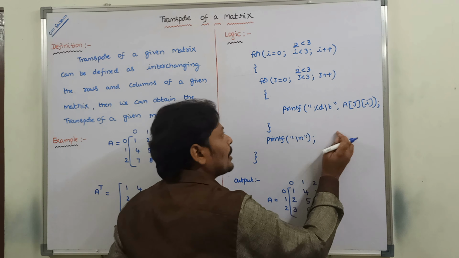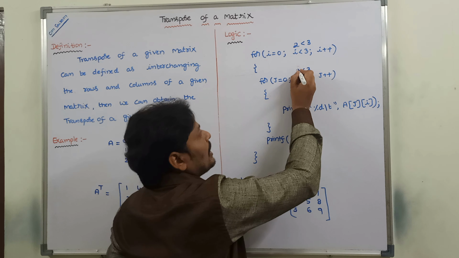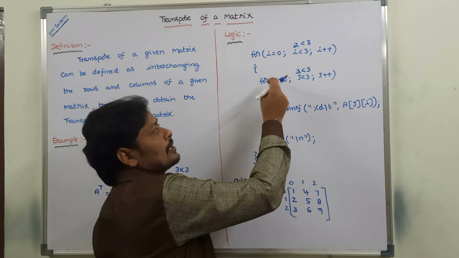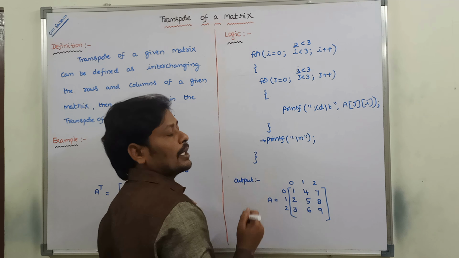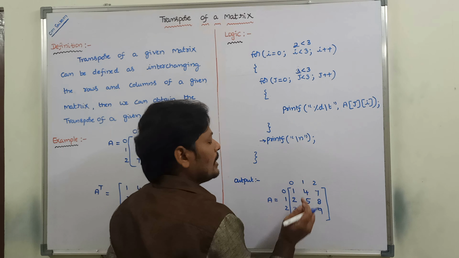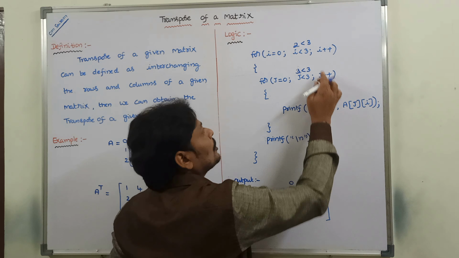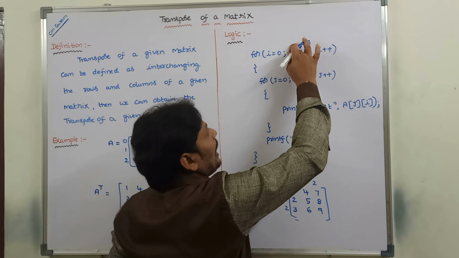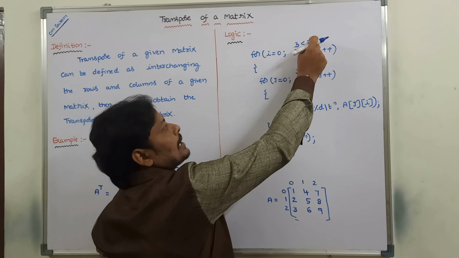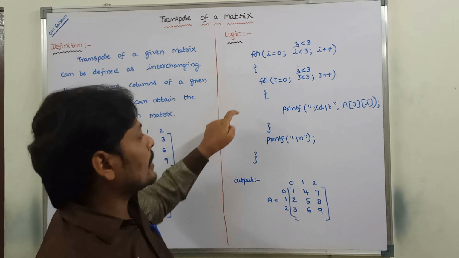After that, again control goes to the inner for loop. j value is incremented. Now j value becomes 3. 3 less than 3, condition false. If the condition is false, then the control goes to the next statement after the inner for loop. So control goes to printf("\n"). After executing this statement, again control goes to the outer for loop. In the outer for loop, i value is incremented. Previously it is 2, now it becomes 3. 3 less than 3, condition false. The control goes to the next statement after the outer for loop.